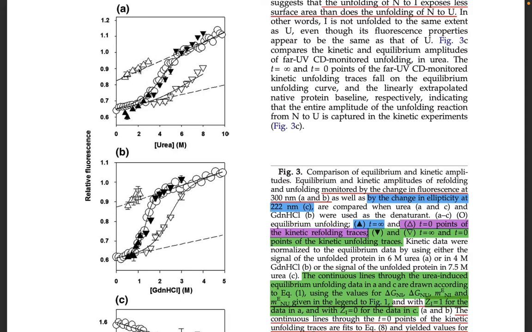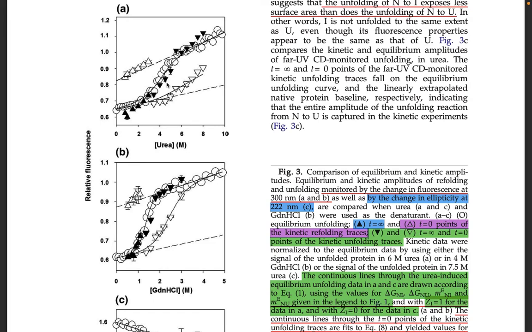What does it indicate? That at t equal to 0 the protein remains in its native conformation, but because of the effect of urea, the fluorescence increases. So we know that baselines are nothing but the dependence of fluorescence on the urea concentration.